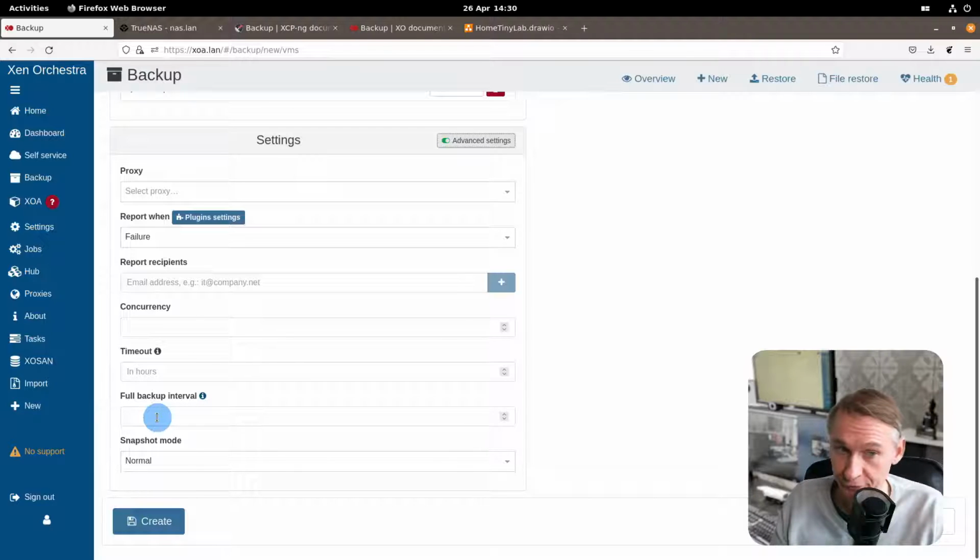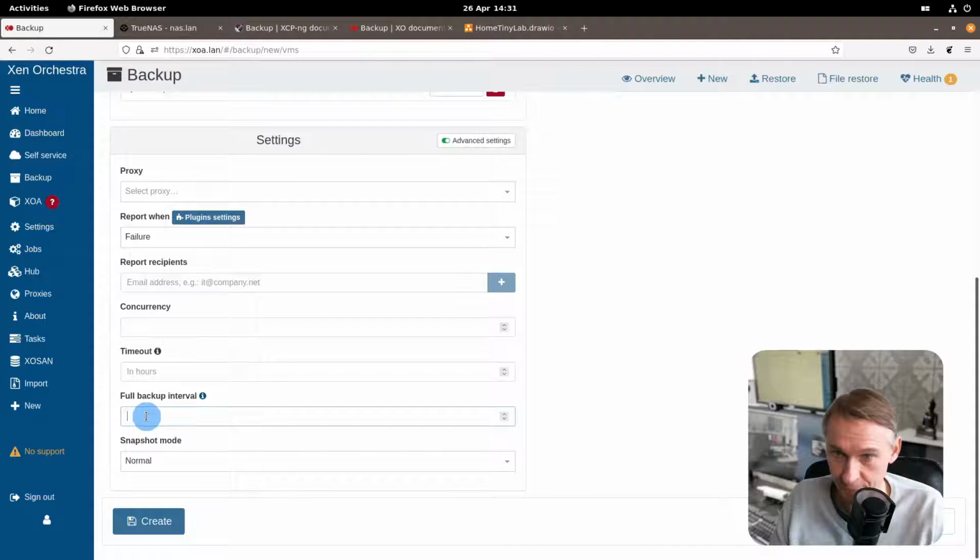Here you are going to define after how many incremental backups a full backup is going to take place again.